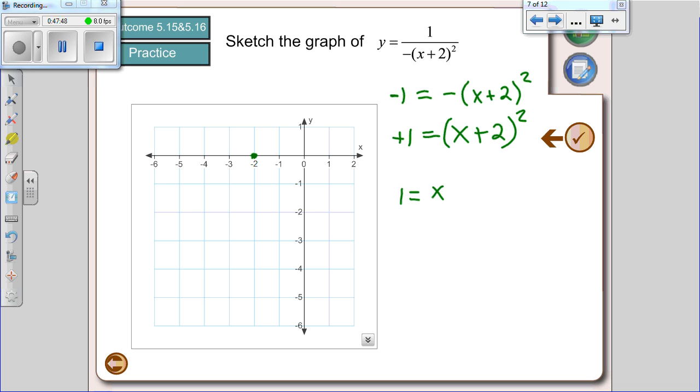So that gives me my 2 invariant points, which are going to be here and here, which gives me a graph of that or that. My step 1, asymptotes. My step 2, invariant point.